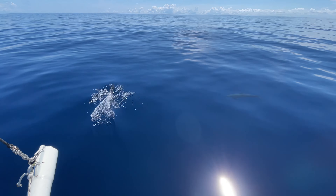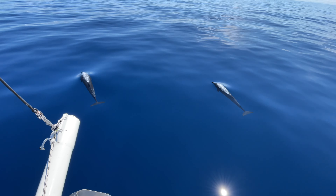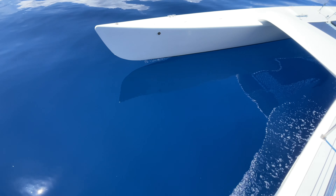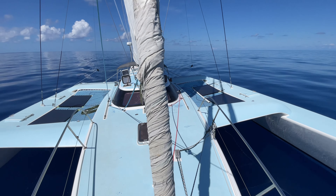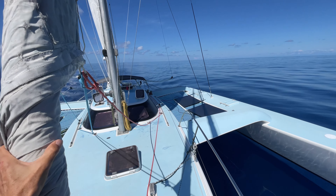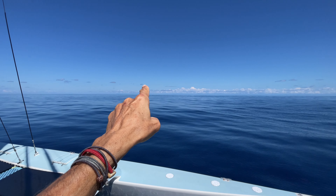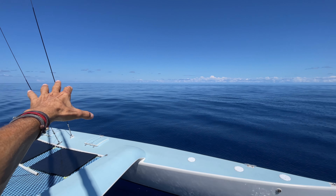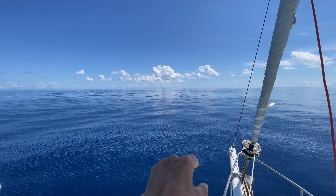Super calm out here today, not a breath of wind apart from the apparent wind we're making as we motor along. How clear is that water! The boat's been doing really well — had a nice calm night, very uneventful, a little bit of traffic going into Montserrat, a couple of ships. There was a little bit of nice sailing as the sun set yesterday afternoon, and then today's been totally glassed out. There's a huge mountain range behind all the clouds and it pretty much blocks the Caribbean trade winds from coming over this whole area from Montserrat on Nicoya, south all the way down to Golfito, about 40 miles to the south.